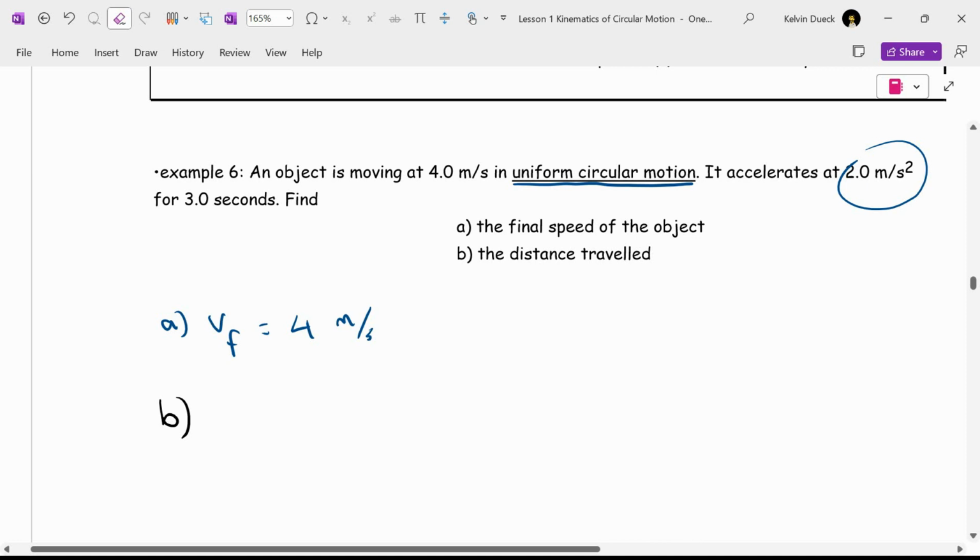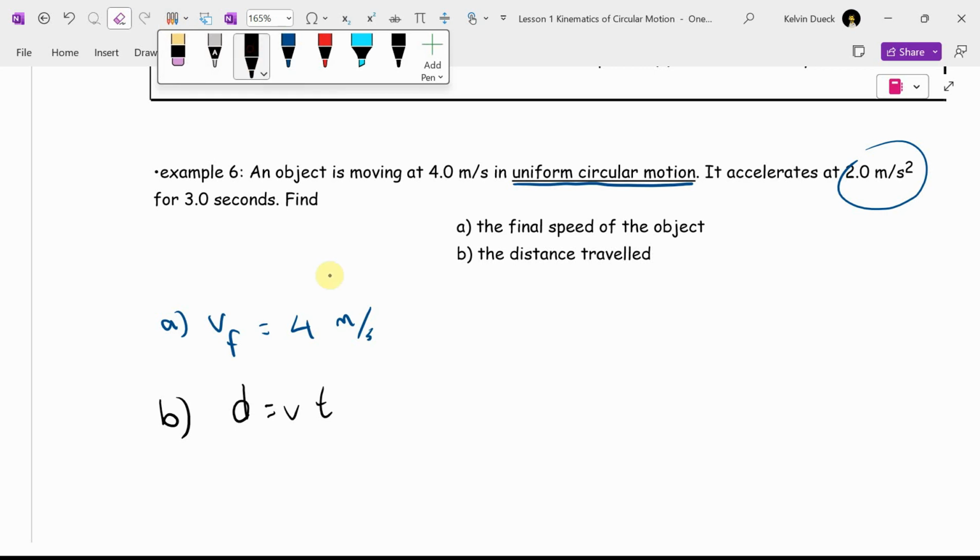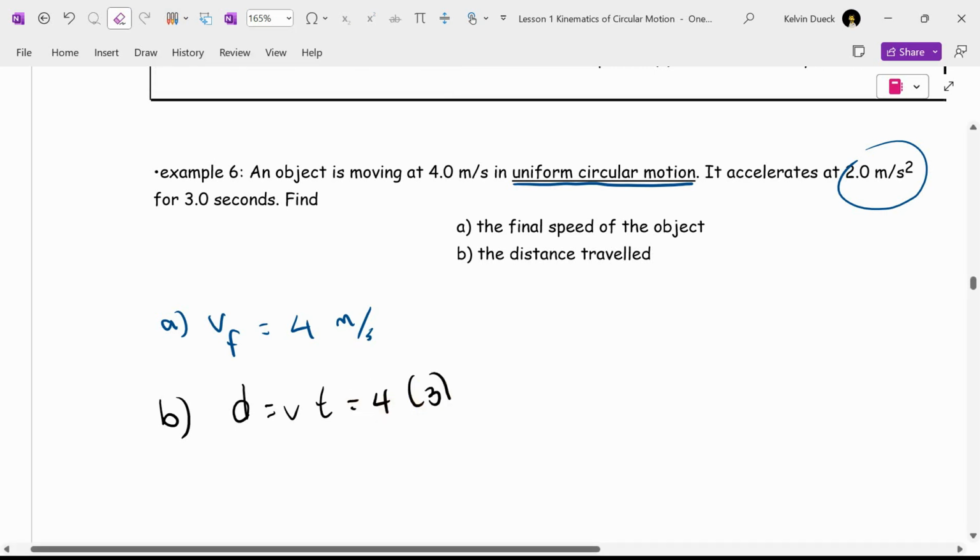And so if I want to find the distance traveled, you're going to be tempted, don't write this down, look up, to go d equals vit plus a half at squared, because they gave me an a, but that a is not affecting the distance, it's affecting the direction. This distance is just going to be 4 times 3. It will have traveled 12 meters. So there's got to be a warning or a trigger. We're moving in a circle. Okay, the rules have changed.